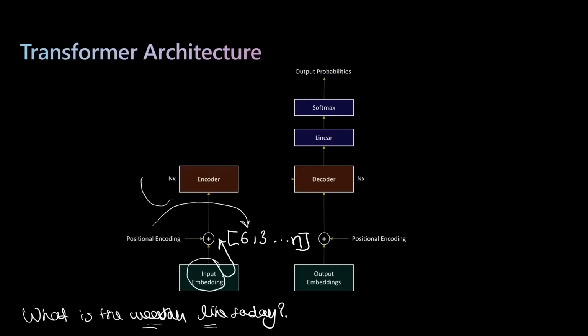Then it goes on to the encoder, and the encoder just tries to understand the context fully from the sequence, from the vector, as well as the positional encodings, and it tries to understand the entire prompt. So it looks at, for example, how words interact with each other and understands the prompt. In this case, it is basically asking about the state of the atmosphere at this particular time. So this is very important from that respect.